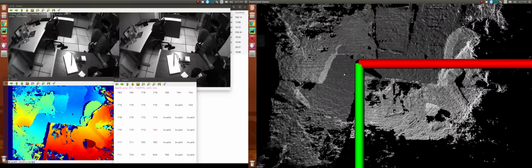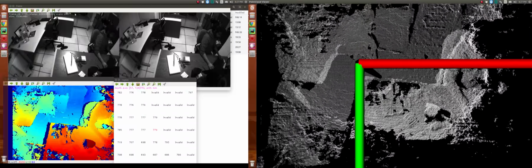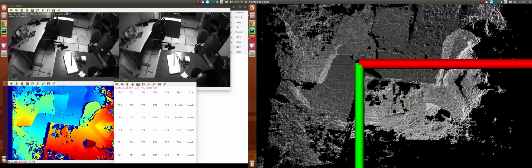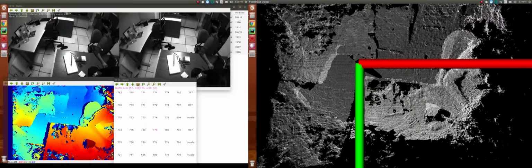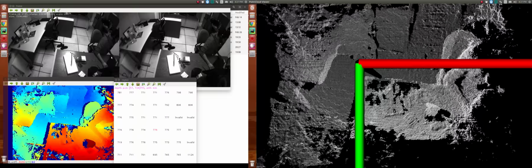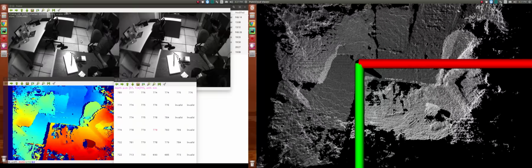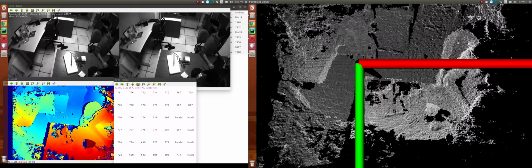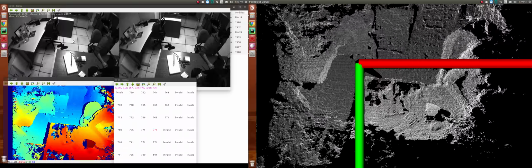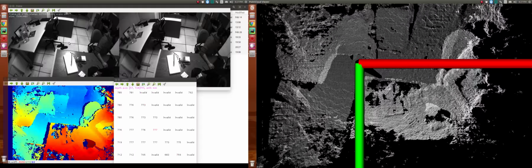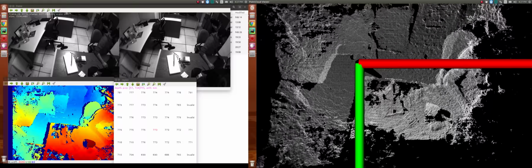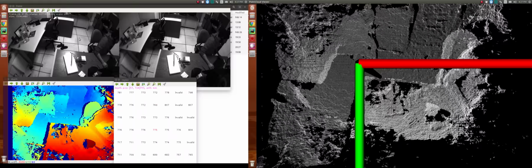So in this video I'm going to show you how the MYNTEYE S1030 camera uses IR to augment its depth calculation. What you usually get is two stereo images, for example this is from the left camera, this is from the right camera. So you get both the grayscale image and your IR image.